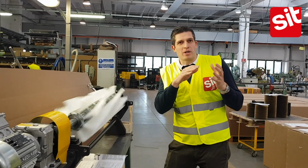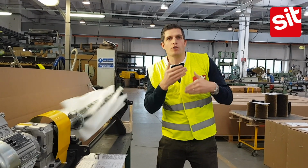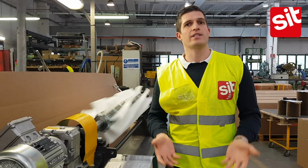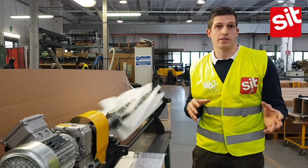This sticky material stays on the belt and goes back in the machine, accumulating on the belt that causes wear out of the materials and wear out of the machine, increasing maintenance costs and reducing overall equipment efficiency.